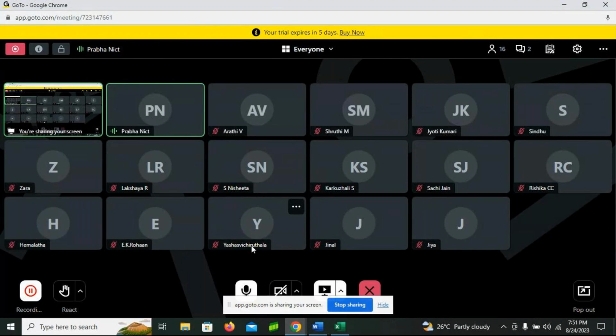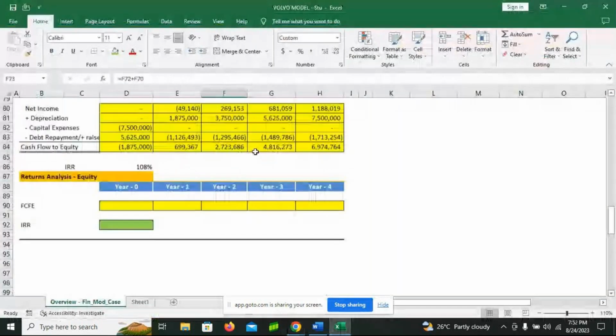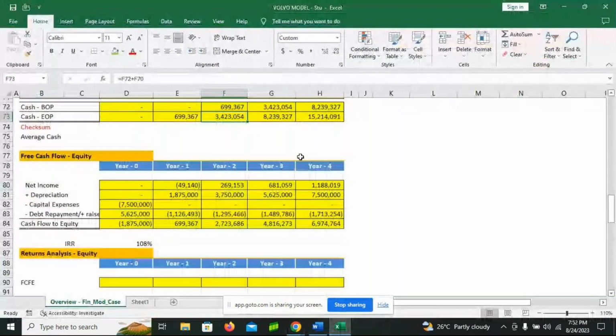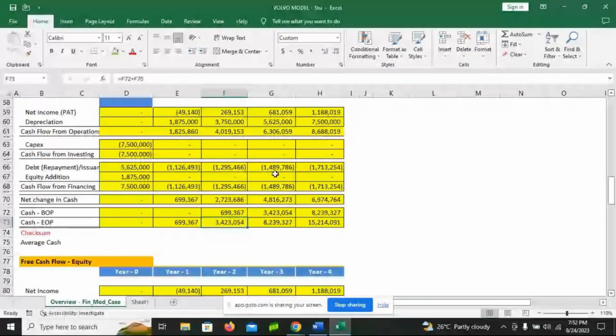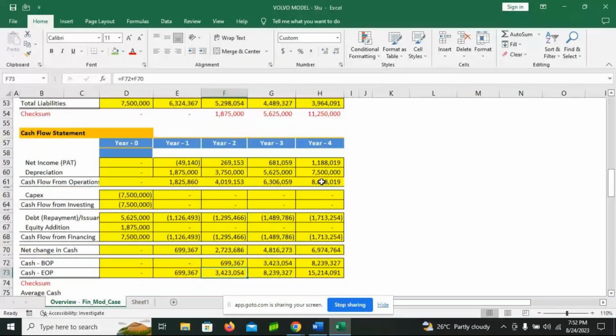I'll also check where I have gone wrong, because the calculation at the end is not coming properly. Till here, whatever we have done, you must have understood the steps. The calculation somewhere is going wrong. As I'm not keeping well, I'm not able to analyze it properly, and there are a lot of network issues from my end. So try to solve it.